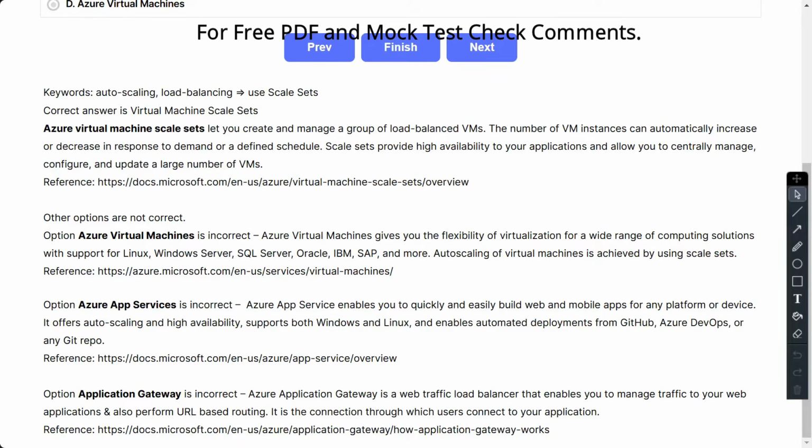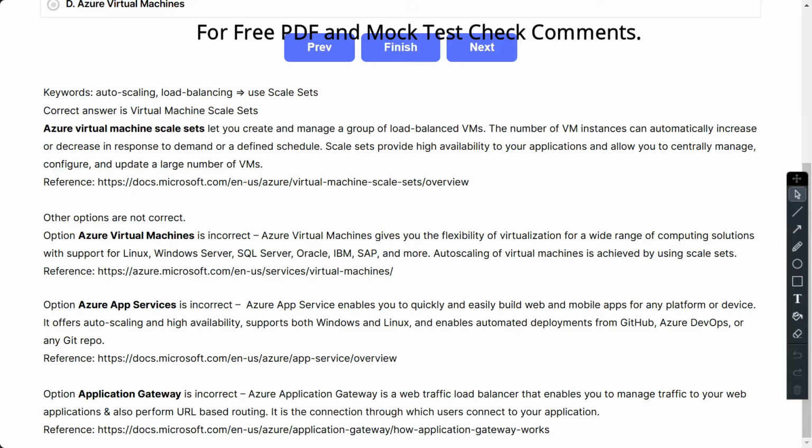Next option, Azure App Service. It enables you to quickly and easily build web and mobile apps for any platform or device. It offers auto scaling and high availability, supports both Windows and Linux, and enables automated deployments from GitHub, Azure DevOps, or any Git repo.